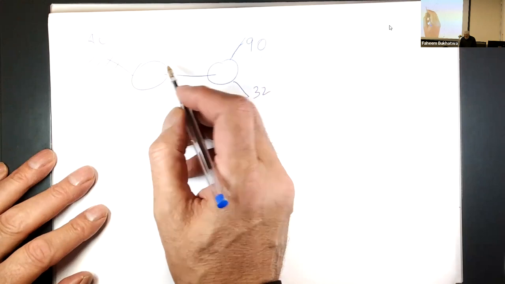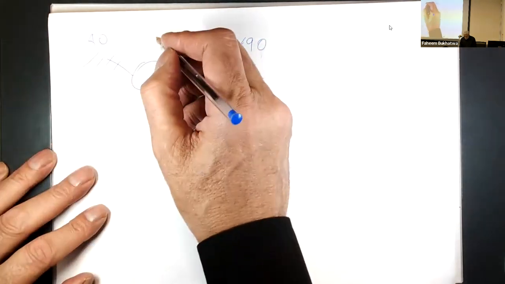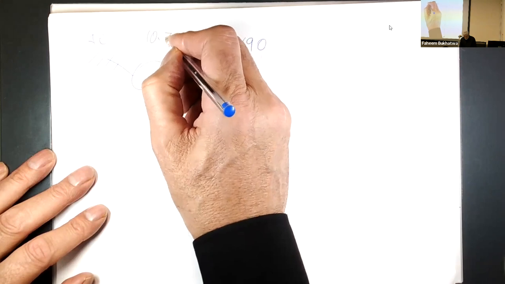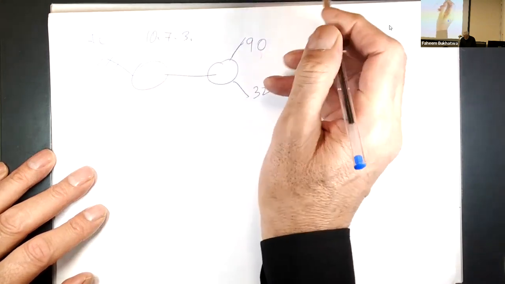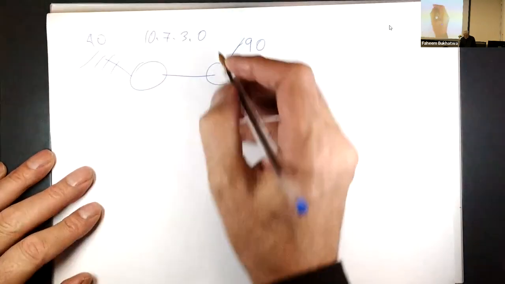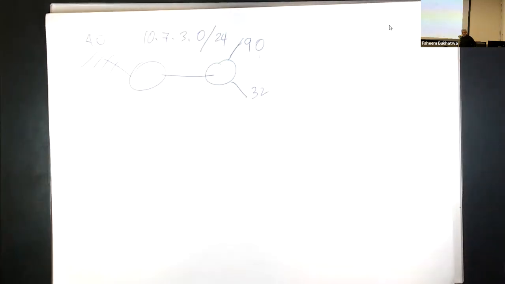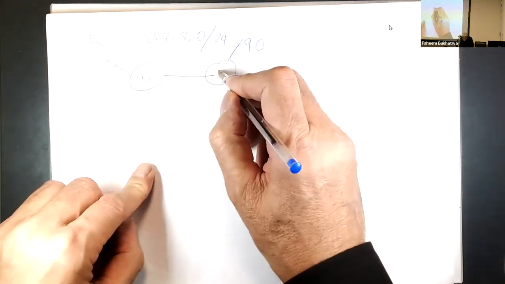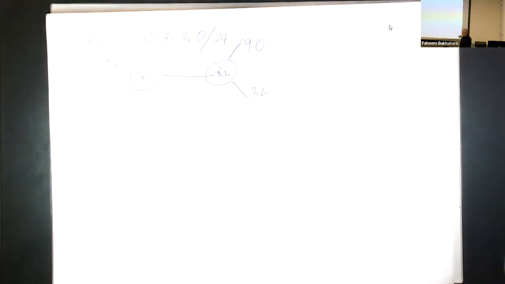Did I give you the address? The address for this network is, let's say, 10.7.3.0/24. That's the address we have. Can you split this into a number of subnets? First, you need to know how many subnets there are. Can you tell from this diagram how many subnets? And these 2 circles are routers, by the way. I just marked them here as router 1 and router 2. How many subnets in the diagram?